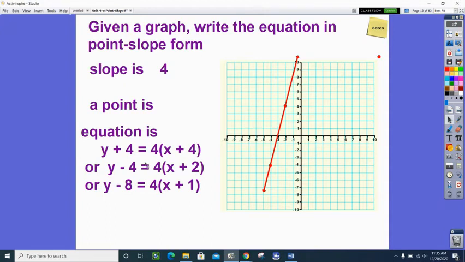And here is the problem with the point slope form. The reason I didn't say a point is because there's an infinite number of them. So because there's an infinite number of points on a line, there's an infinite number of point slope forms. So if you wrote any one of these, you would be correct. It is an equation of the line. So my point is, it's really horrible to use point slope form as an end point. It's a wonderful place to start. It is a horrible place to end. So what we need to talk about is fixing that problem.